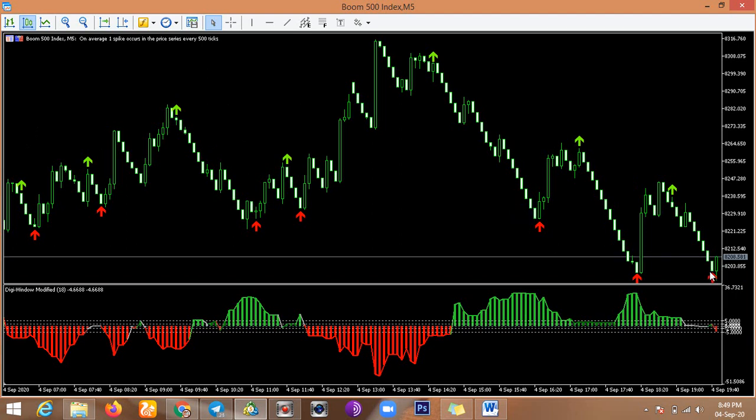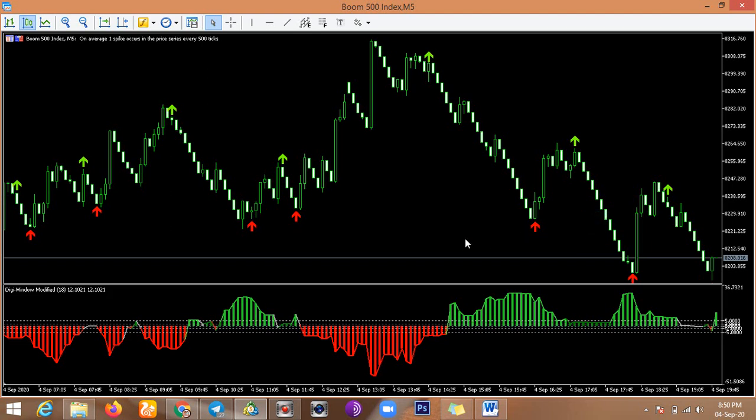You can see that the spike has happened right now. This is a spike, and the arrow has been there warning us that the spike is going to happen. And as we all know, it's a support level, so it has obeyed it and a spike has happened. So we don't know if the spike is going to continue or if it's going to come back again. But if you have followed the arrow and you've exited the market, you would have saved yourself the time to wait and the uncertainty you're facing until the market returns to its original position.